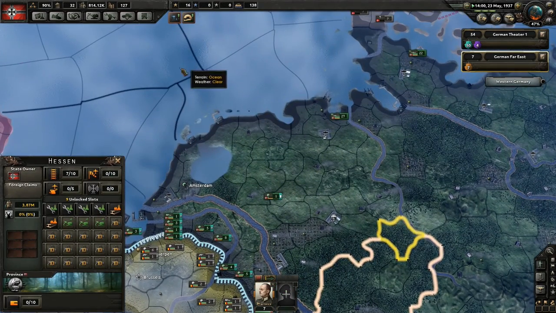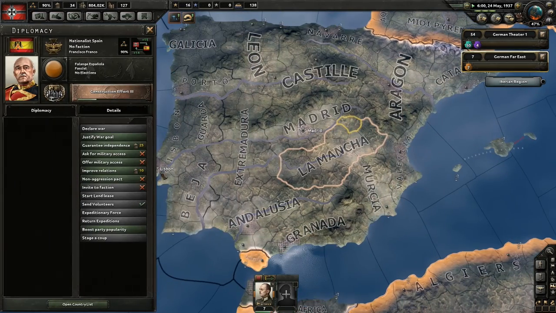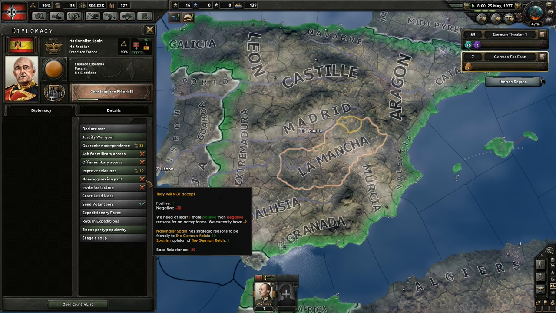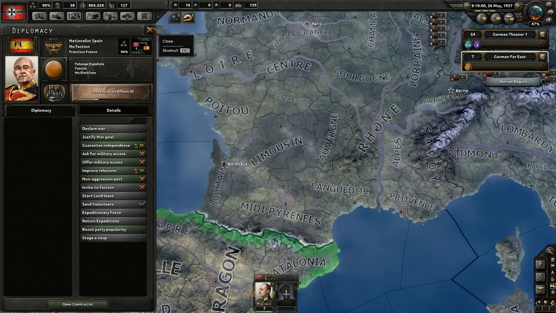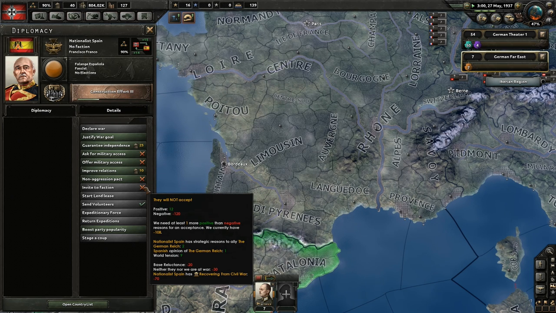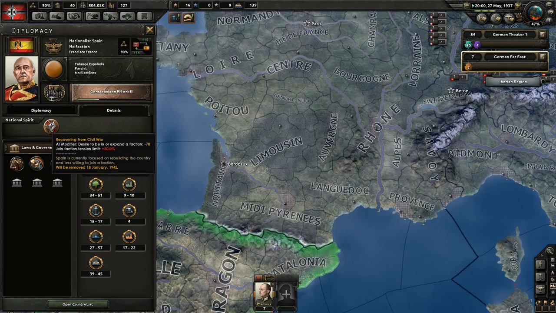So here's what we did. We did win the war in Spain. So Spain is now very friendly with us. They won't take a non-aggression pact. They need to get rid of this base reluctance. It shouldn't be minus 20 just automatically. They will probably join a faction. It's going to take them a while because they're going to be recovering from the Civil War, which lasts until 1942.